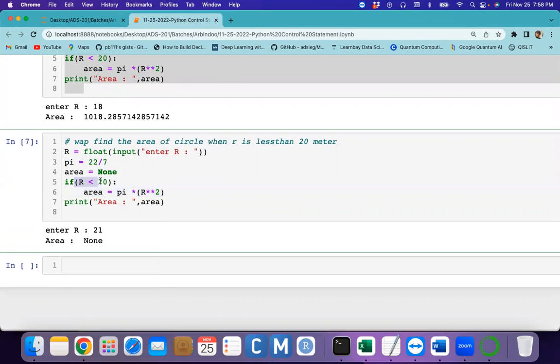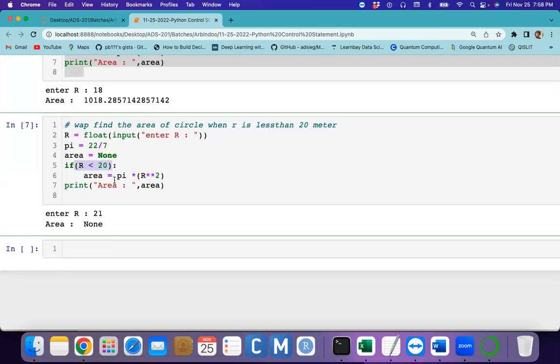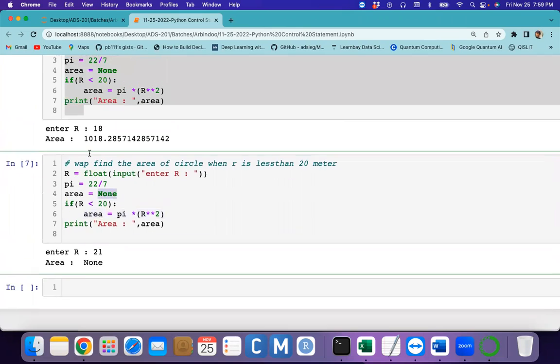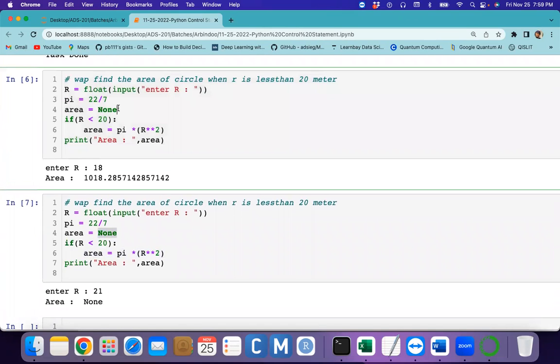The reason is that the condition we wrote inside the if has failed, so the statements we wrote inside the block were not executed. So you're not printing the area with the calculations, it's just printing the default value. So in this particular example, what exactly did you understand? Here we have a group of statements or a single statement that can be executed if and only if the condition is true, otherwise it cannot be executed.